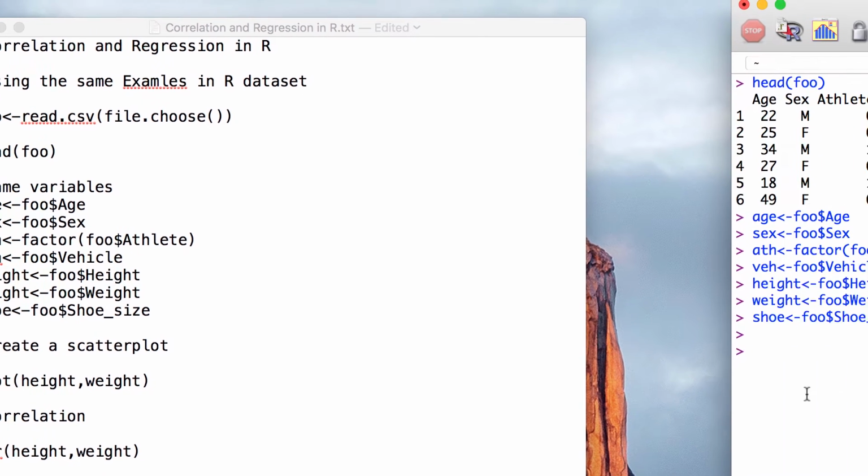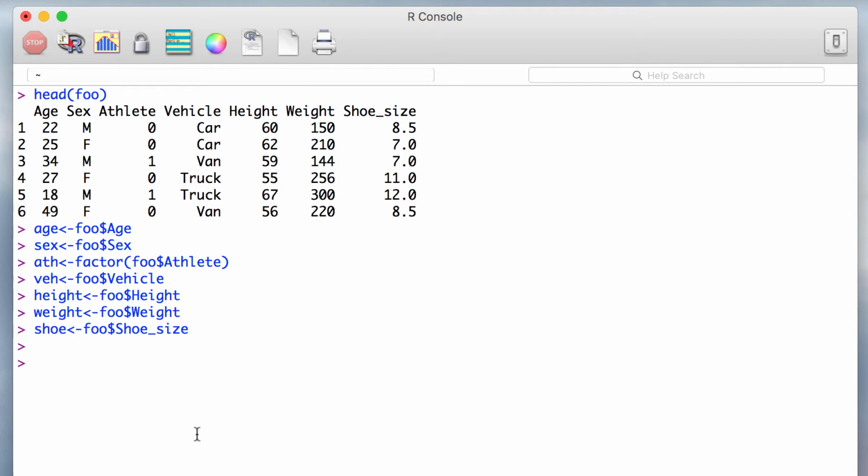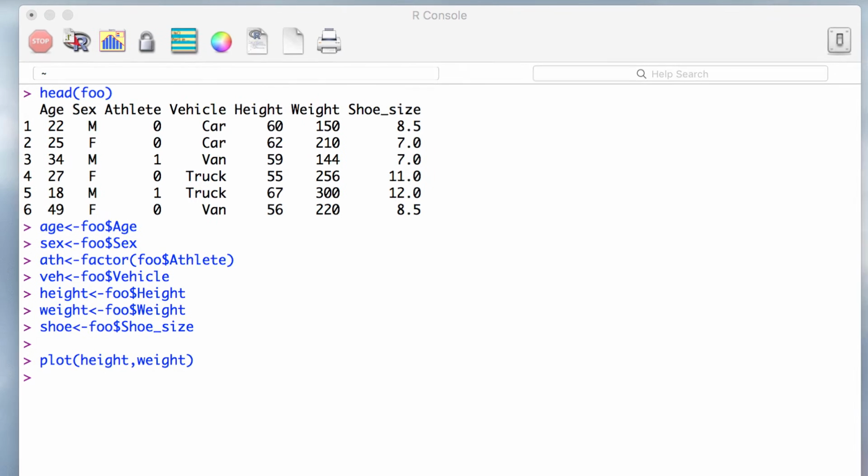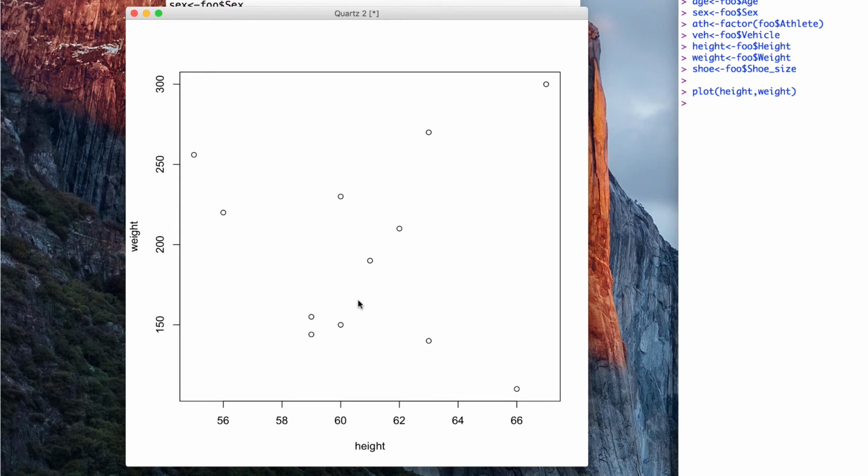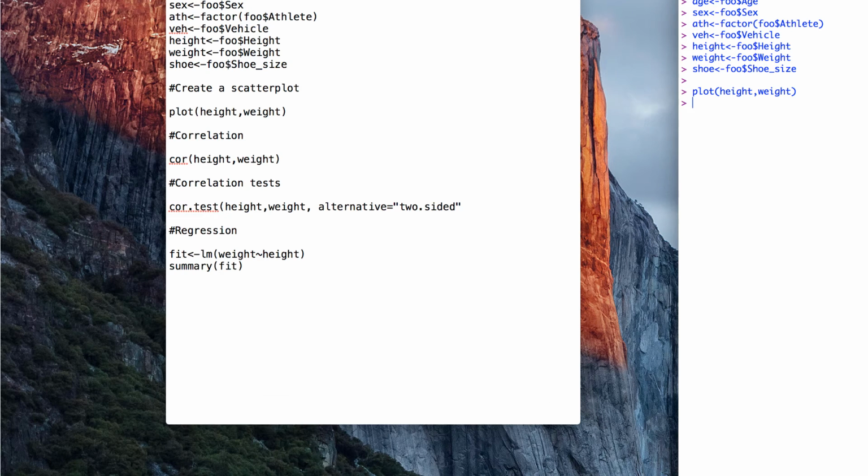that I'll be using. Usually when we're looking at correlation and regression, the first thing we're going to want to do is look at a scatter plot between these two variables. So I could do that with the plot function. Let's just say we're going to analyze height and weight. When I do that, I get my scatter plot. It doesn't look to have any sort of linear pattern. So regression and correlation probably isn't going to be the best analysis to use. However, just for example's sake, we'll go ahead and run with it.